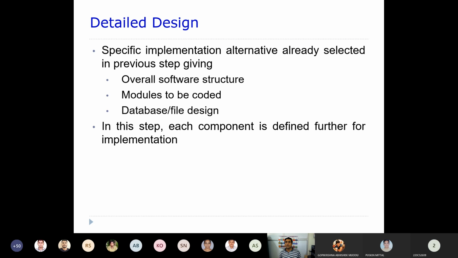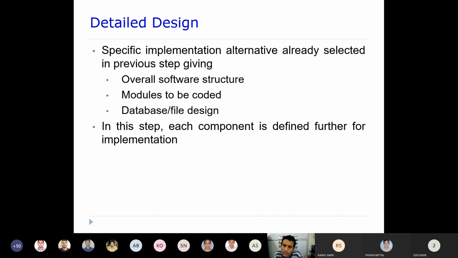That means for that module, everything will be mentioned out here. So you will have to have this function, and this function should be developed using this sort of programming language, or maybe you need to decide whether you need to have a database or a file structure. Whether you are going to use a file structure to store the records, or you need to have a database, every individual detail is mentioned out here.